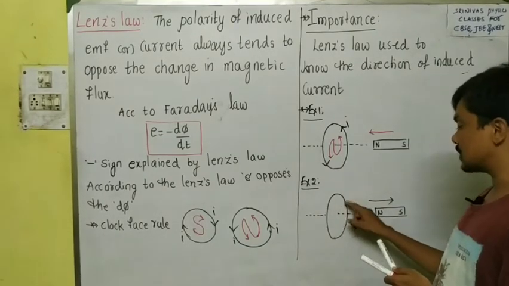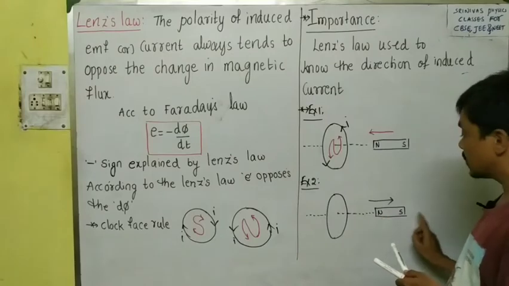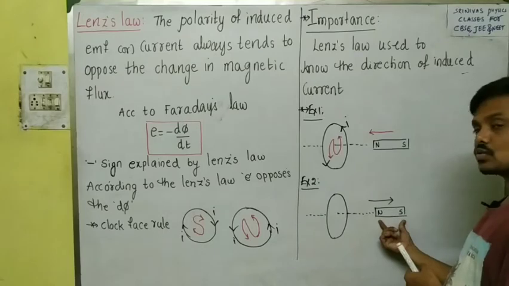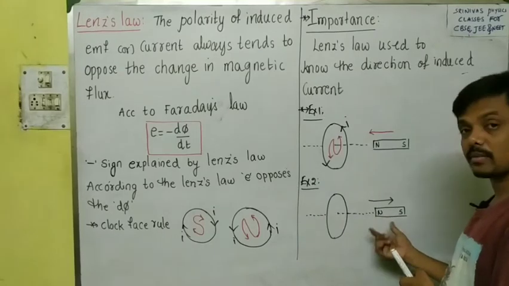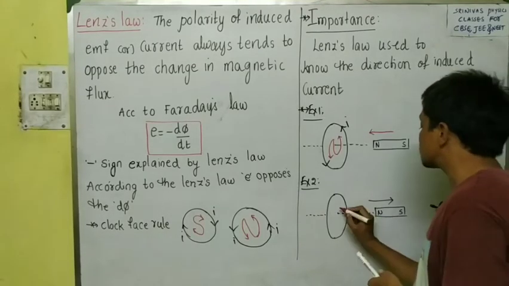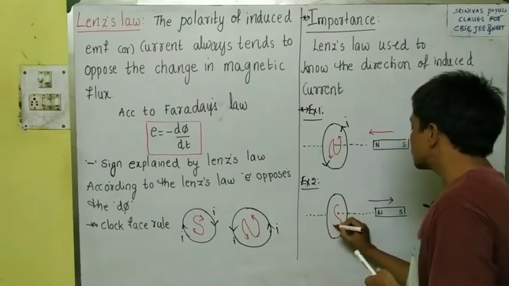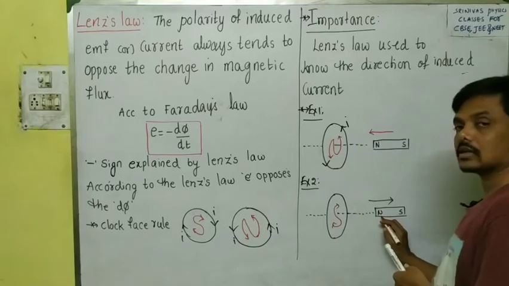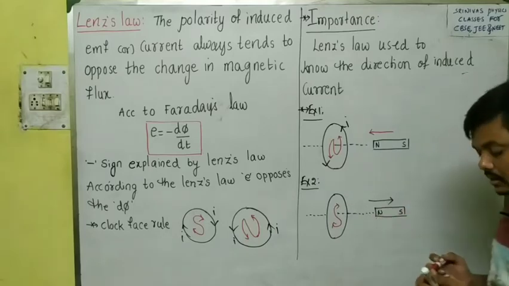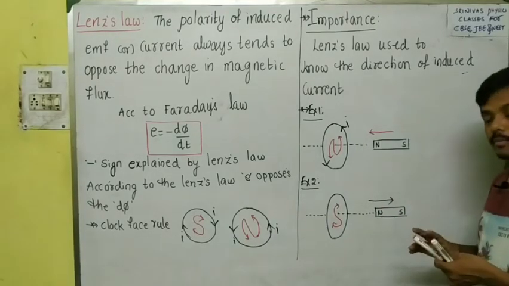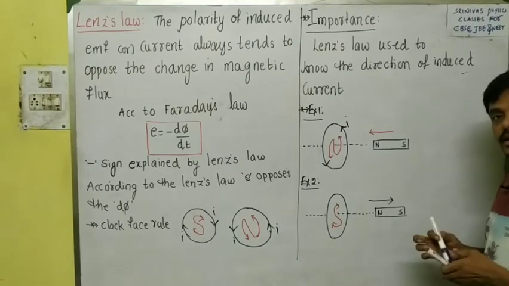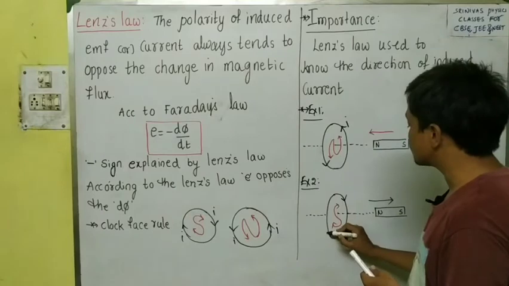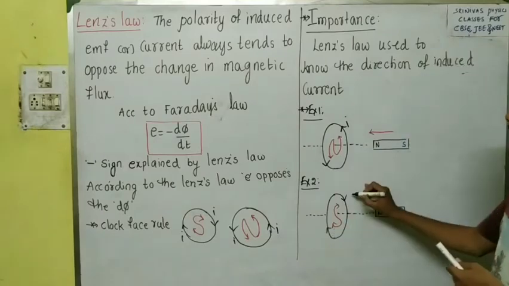How is the field decreasing here? Due to the motion of the magnet. That means the motion of the magnet should be opposed. The flux is decreasing due to the motion of the magnet, so the motion of the magnet should be opposed. That means here a south pole will form. When the south pole forms, this south attracts the north and does not allow it to move away, right? Then when the motion is opposed, at that moment automatically the change in flux is also opposed. In such a way a south pole forms here, which means the current will be generated like this, right?